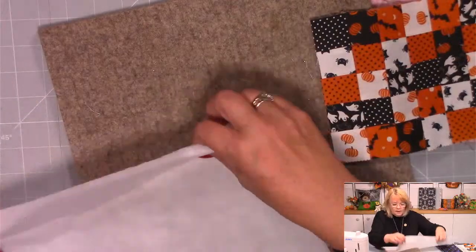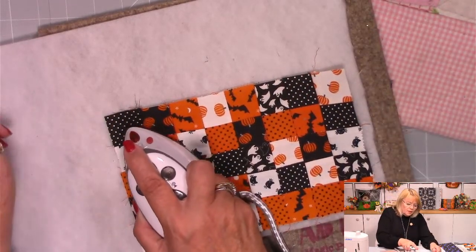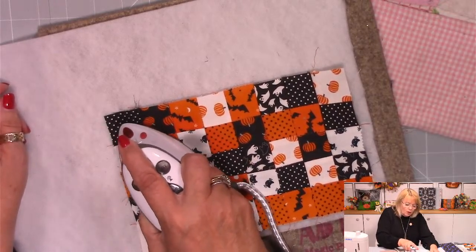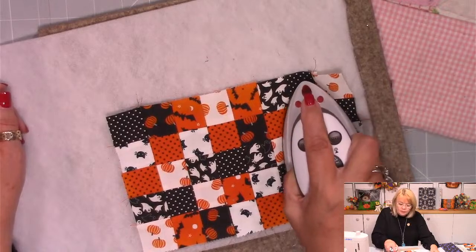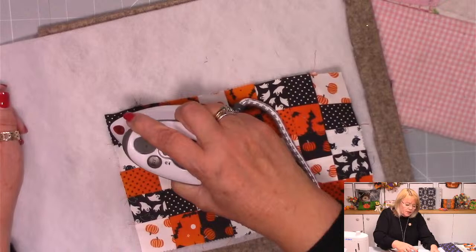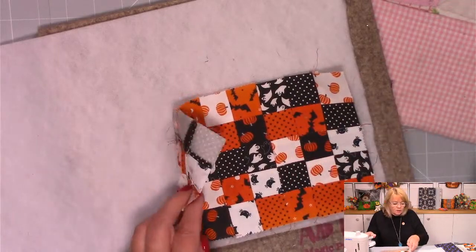So using our self-adhesive, iron-on wadding, I'm popping that down over the top, and all I do is just place my iron down. Do not do it on the other side, you will cry, because not only will it melt your stabilizer, wadding, batting, whatever you want to call it, but it'll obviously wreck your iron.